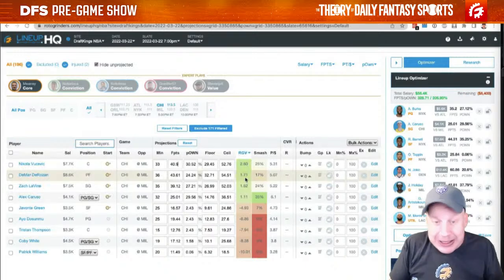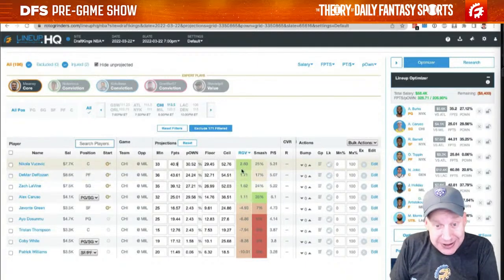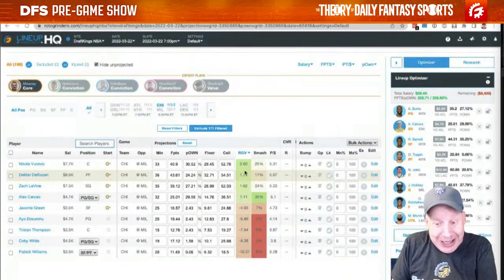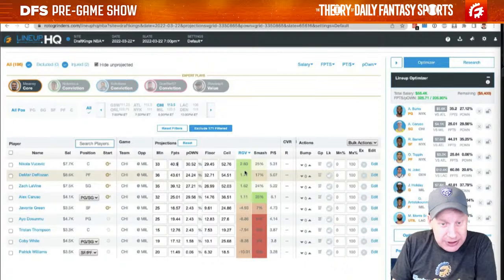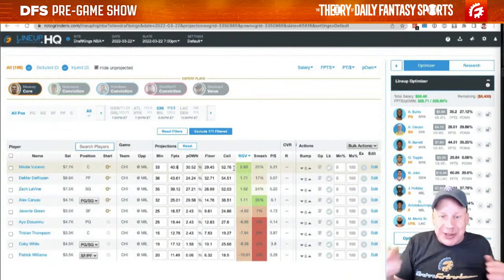And obviously it's a game of, I mean, we play a game of salary cap. You want to get as many points for 50K as possible. So you like players that project for higher than what their salary is expected to score. Now, obviously, ownership comes with that also, right? Because that's what everyone's doing, right?